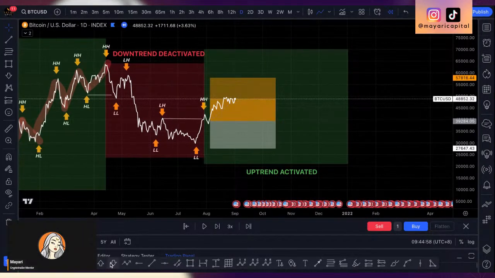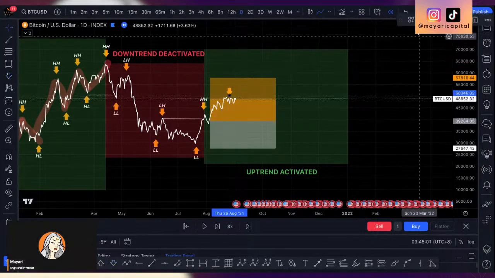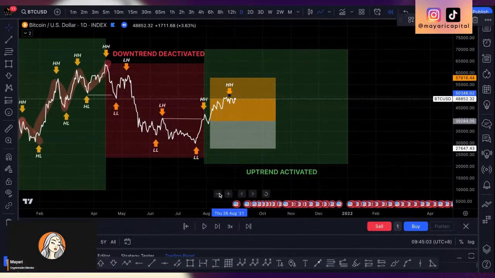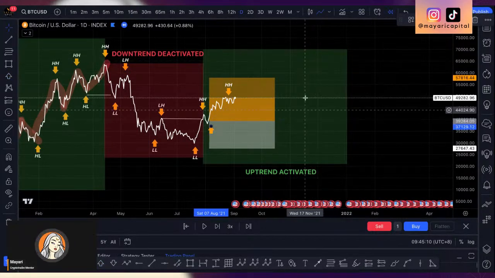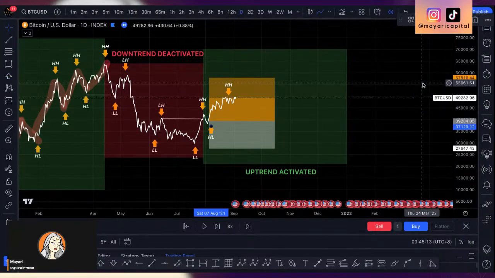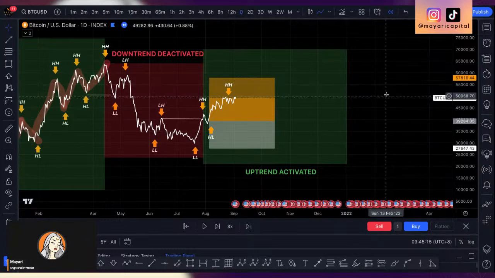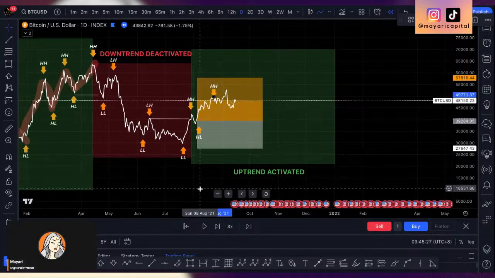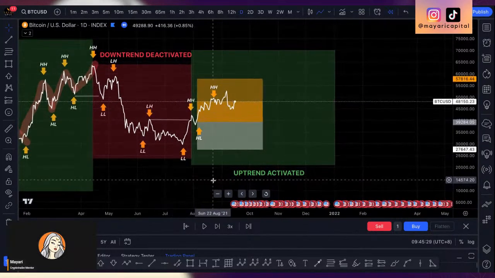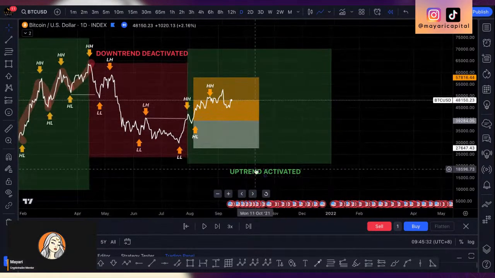So we're getting a series of higher highs around here, and then no higher low yet. This right here is a higher low. Again, if you are getting confused about why it is a higher low, the lesson is in my crash course, a much deeper lesson. Right now, what we have is the basics. But all of these basics are more than enough already. From here only, you know the cycles now, the shift of cycles, which is really important.